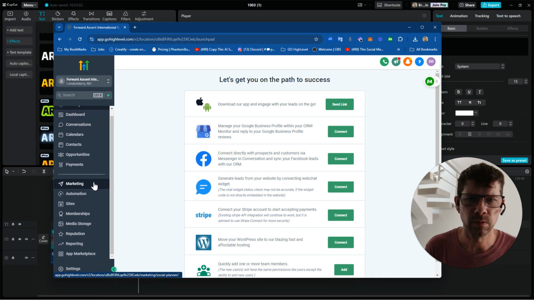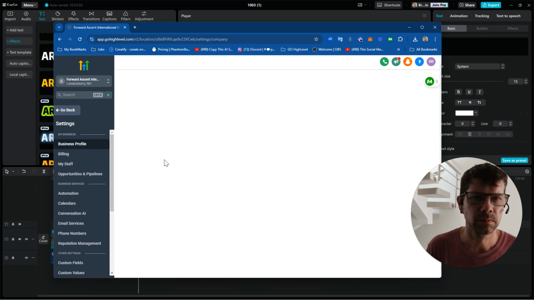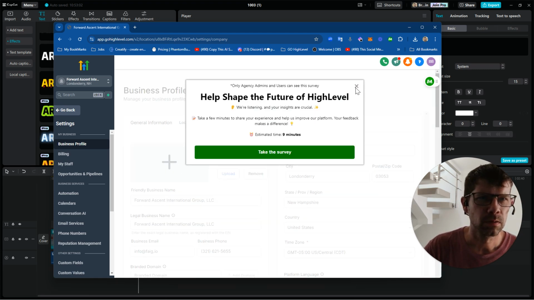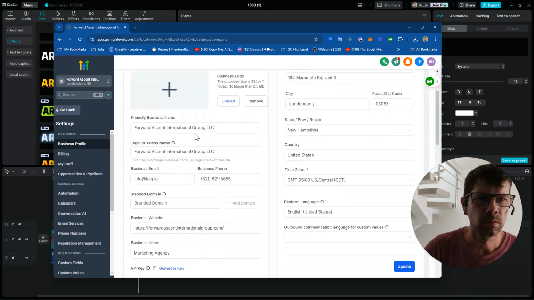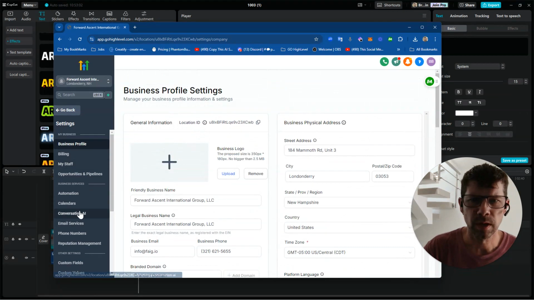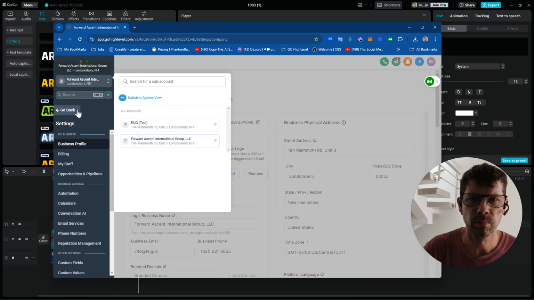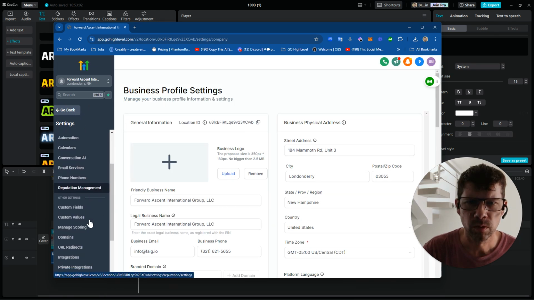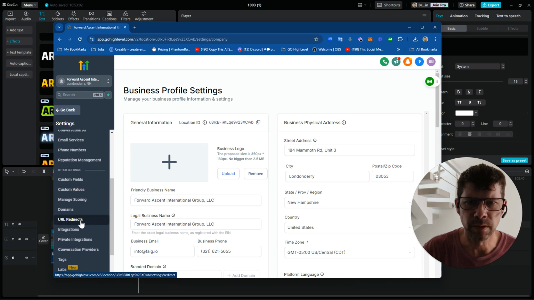I'm going to go into settings on my account. Nope, I don't want to go into settings. I want to go into the settings. It's domain management.